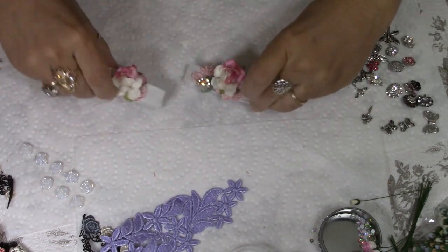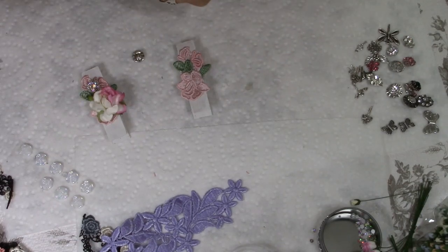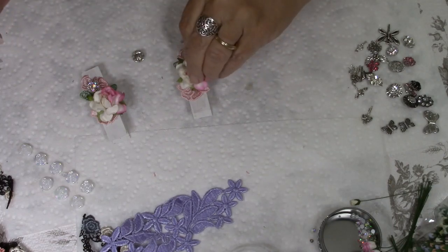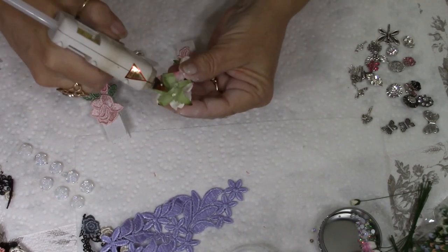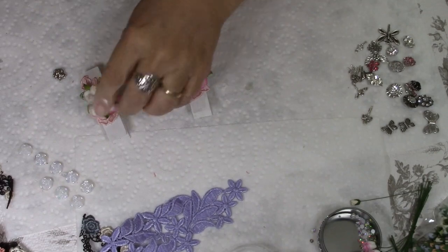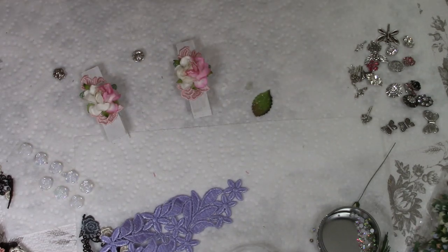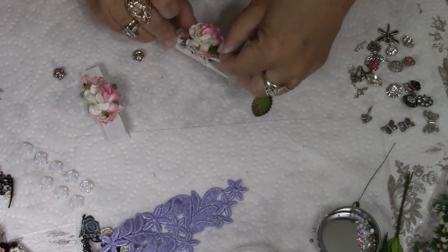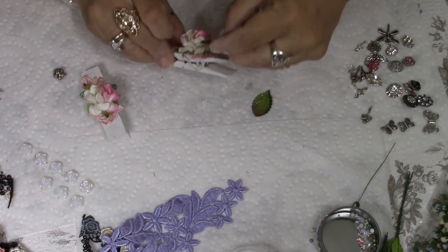So let's see. I'm going to have to turn these around though, guys, so that I can see what I'm doing. Sorry. But I will be sure and show you when I get this on there and done. And I'm leaving the greenery on the back of these roses. So the roses are going on right about the point where the silver bar goes across the clothespin. And then I also have these leaves that Debbie sent me, and I only have a few of them, but I think on this particular clothespin, I'm going to go ahead and use a couple of these leaves. One just kind of coming out of the top of each one, because they're so, so pretty.